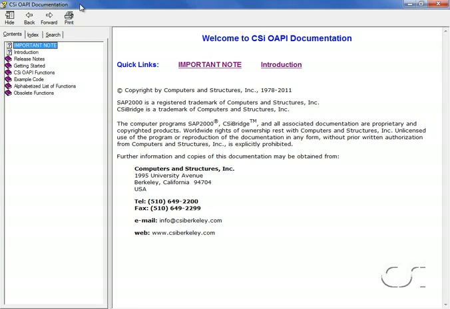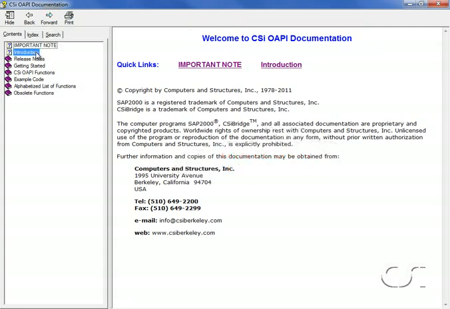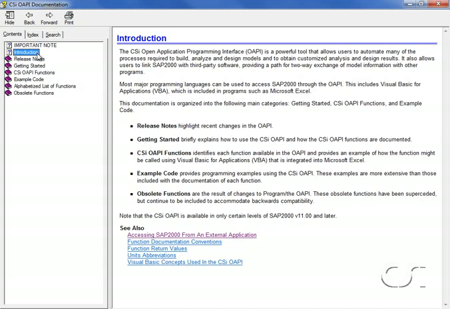Included with SAP 2000 is help documentation that describes all of the OAPI functions in detail. Chapters include an introduction, release notes, getting started, OAPI functions, example code, an alphabetized list of functions, and obsolete functions.